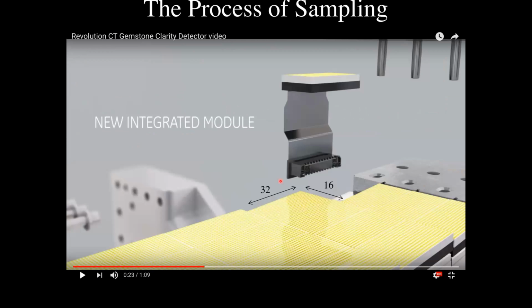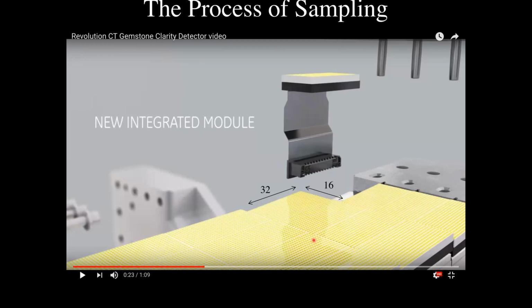When we pull one of those out, this is sort of the fundamental unit. They make replicants of this thing and they plug them in together to make the full detector. It's 32 detector elements by 16 detector elements wide. In this case, this is a GE detector. And then they're plugged in flush together to make a big detector field of view.